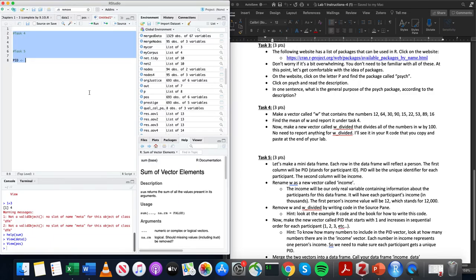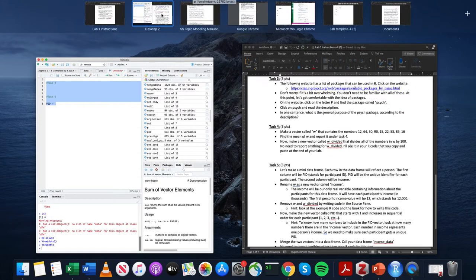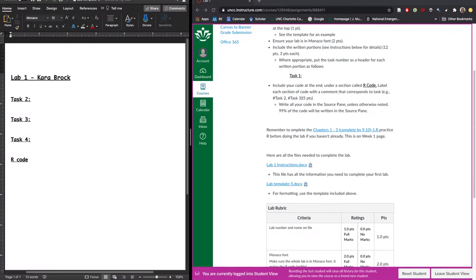So then once you have all your R code written, you're going to find the template or the document that you're uploading, and then you're going to copy and paste it. Again, you'll have more stuff here. This is just an example. So when you're turning all this in, you're going to have your written portion for these. For this particular lab, task 2 has a written portion, task 3, and task 4, and then your R code. You'll get 5 points just for uploading your R code.